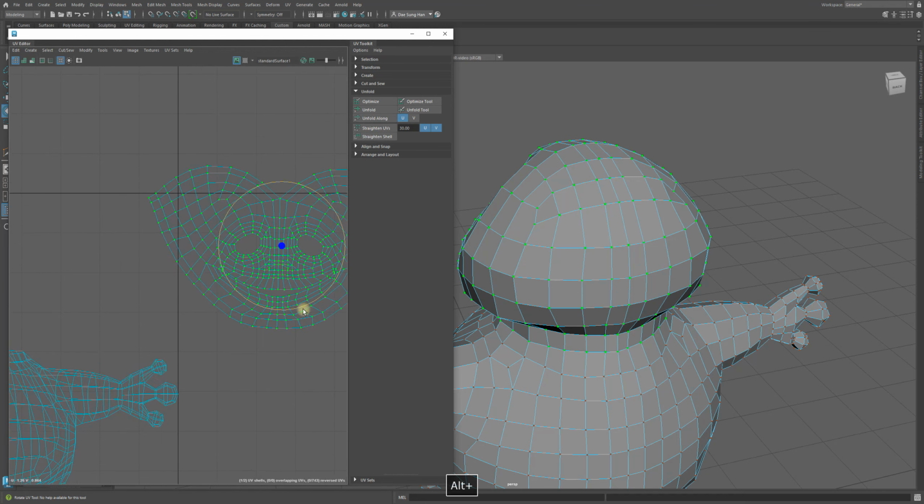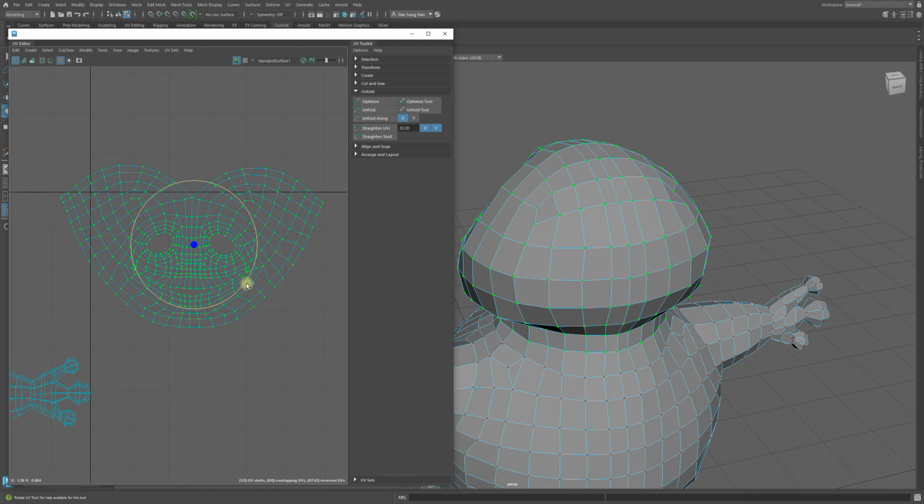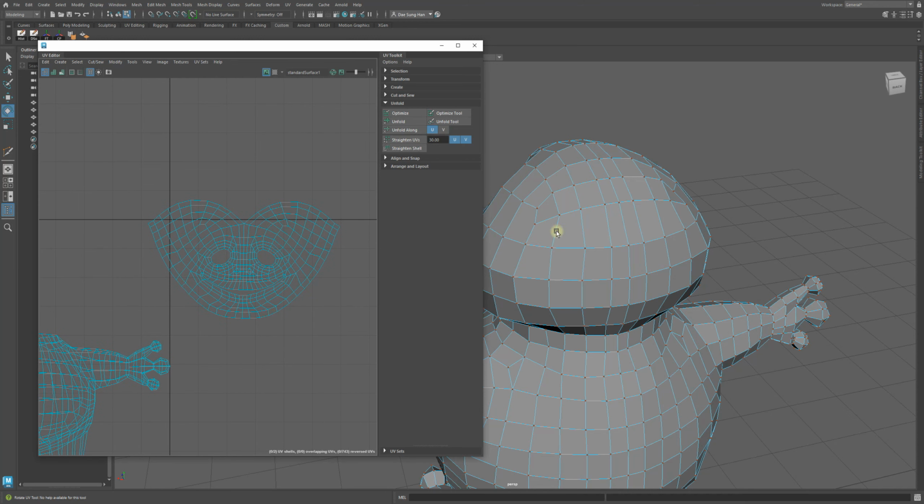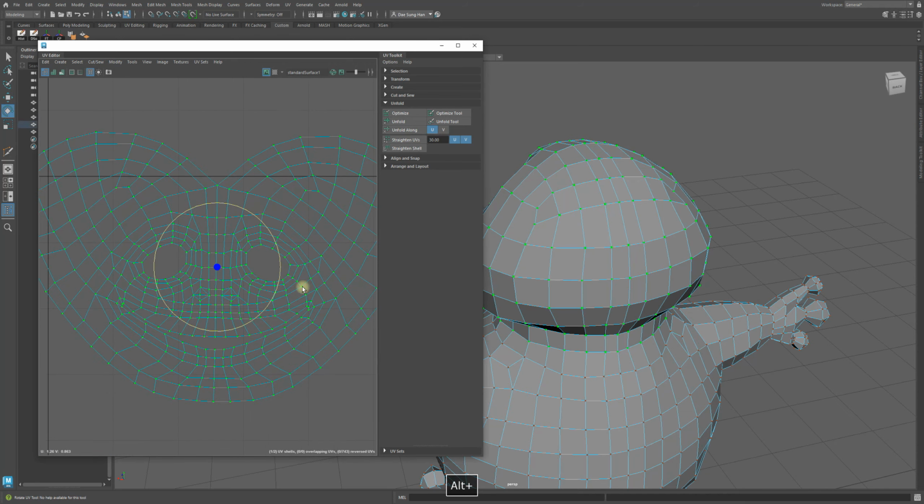You may have an error, right? Mine doesn't show an error, but you may have an error, something about non-manifold geometry or triangles or something. It's gonna ask you, do you want it to be corrected? Something along those lines. Just right now it's not showing on mine. You just say yes, and it'll do it for you, and it'll just unfold it. Just say yes, basically, if and when you see that error. Sometimes you'll see it, sometimes you won't. I don't understand why. I'm just letting you know it is there.